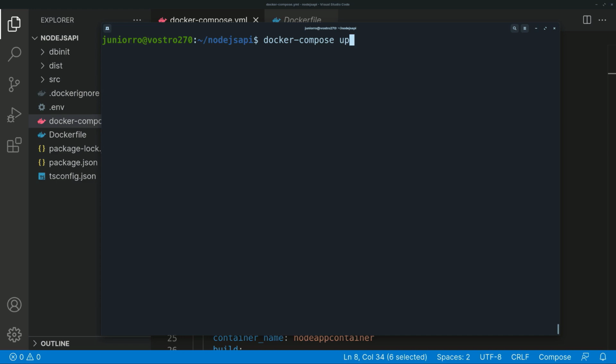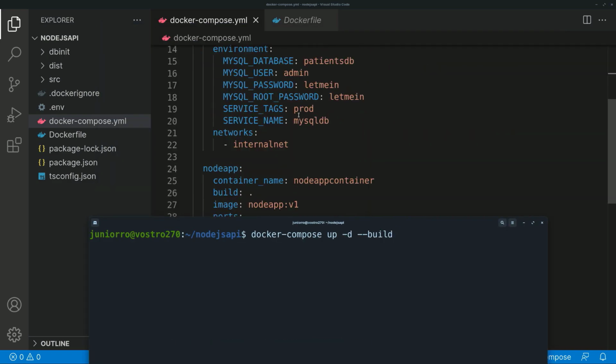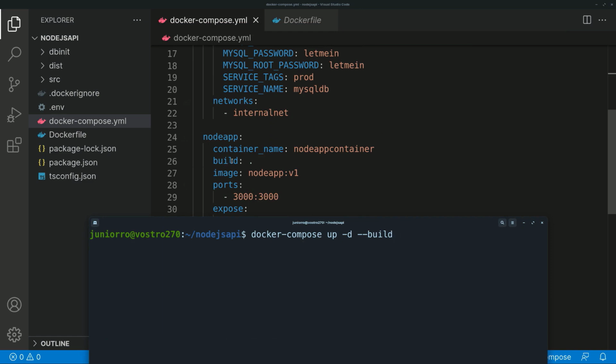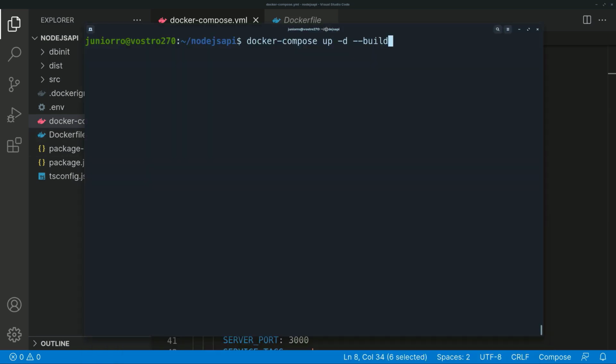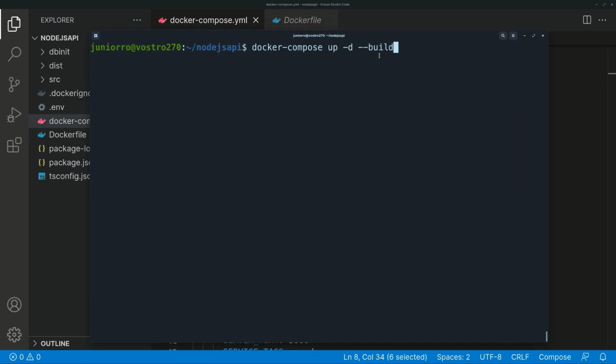So we're going to invoke the Docker compose command by typing out docker compose, and then we're going to pass up, which means we're going to build stuff and run stuff. Then we're going to use -d for detach, which we've already seen. And then we're going to pass in --build, and this is going to build the Dockerfile that we have. Remember, we're specifying that, if I can scroll up a little bit. For this container, you can see that for the build, we're passing in the current directory, which means it's going to look in the same folder for this Dockerfile. And that's why I'm passing in this --build, so that you can understand that we have a Dockerfile that we need to build.